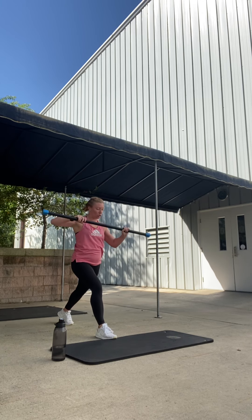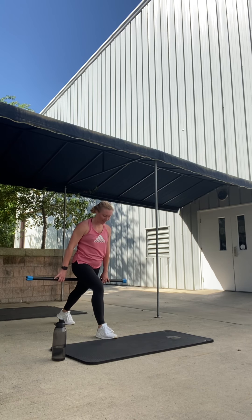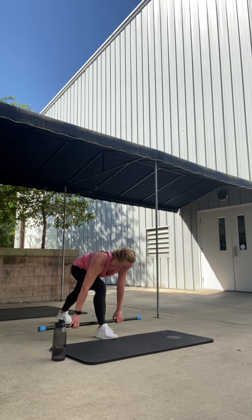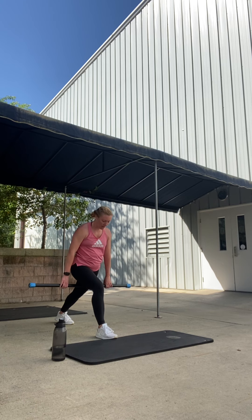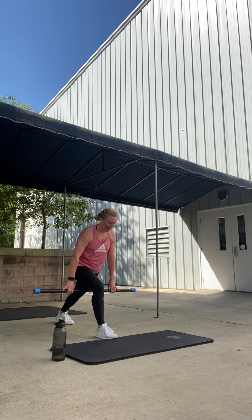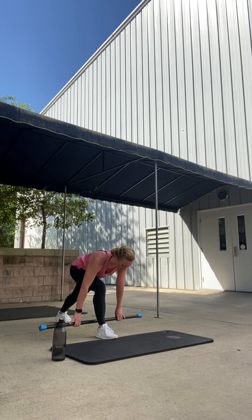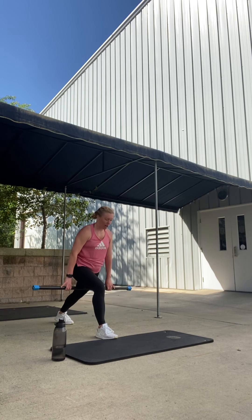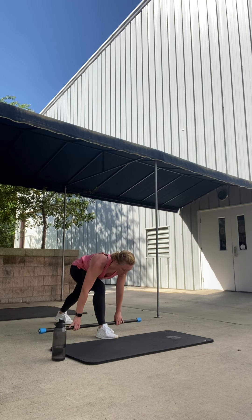Now hold it up. Take the bar — don't move — place it under. Okay, we're going to trace the back of that left leg, down to the heel, knee to hip. Trace the leg the whole way. Up. Good. We're pressing our weight through that front leg — back foot is light. Probably 20 to 25% of your weight in that right foot, 75 to 80 in that left foot. Good. Keep going. Trace it. Down, up. Down, up. Two more. Down, up. Last one. Down.